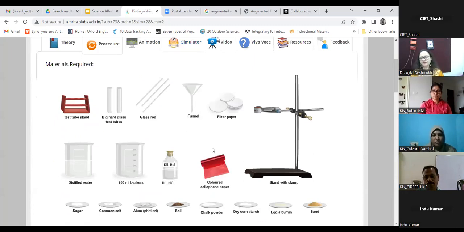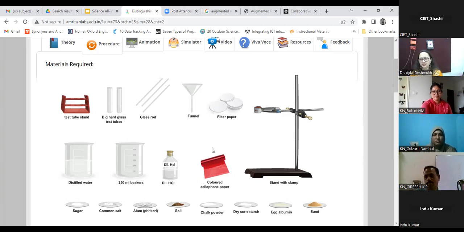Like I said sometime back, when we are doing this AR/VR business and we are still saying that the skills are not learned, it is not the same as doing practically, then why do we need to even have AR/VR? Why not go back to the way we learn science? And I'm quite sure that most of us think that that is actually the correct way of learning science. No doubt about it, because you use your hands, right?